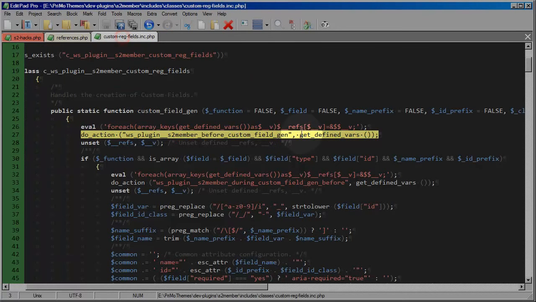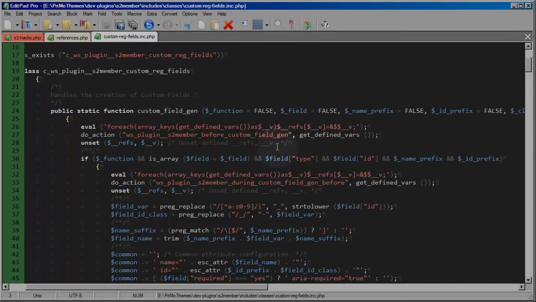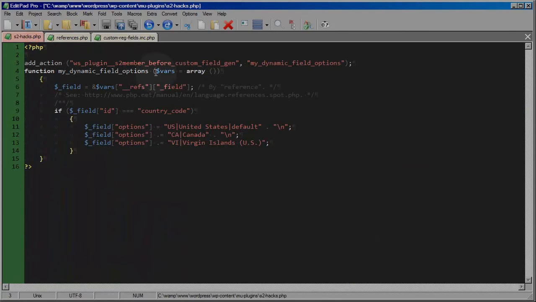So here you see in my custom reg fields file where s2Member is passing through this array of get defined vars. It's passing through an array of variables along with references to those variables. So my function is going to call those variables vars.